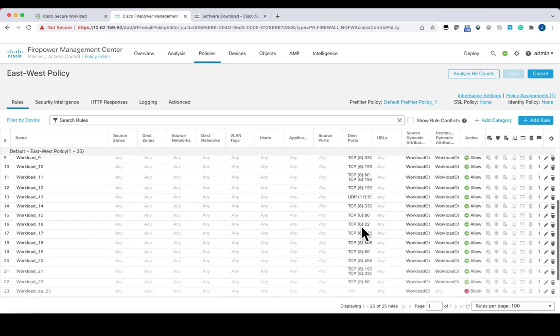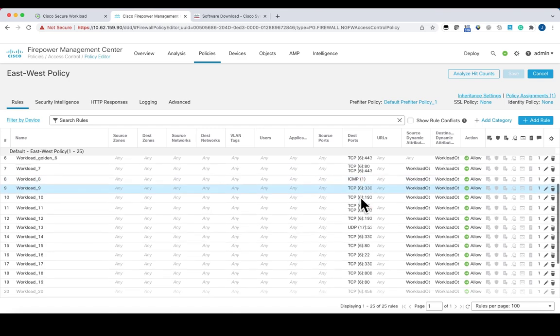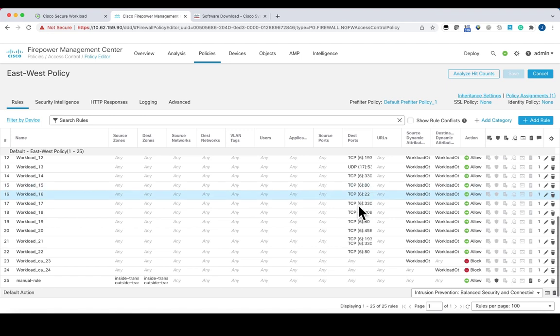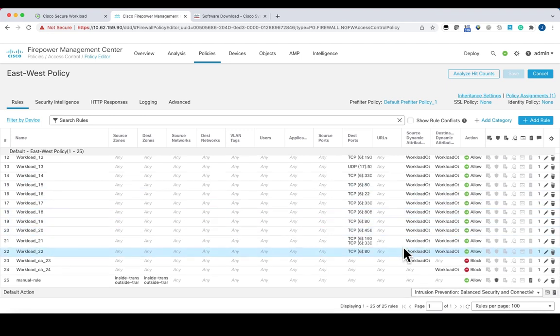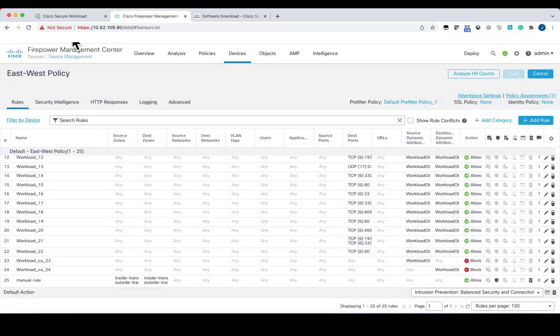And below it, we can see the segmentation rules for our application, right? These are coming from this agentless workspace application scope, coming to the firewall to be enforced in the firewall as a network enforcement point. Let's navigate back to the device management.